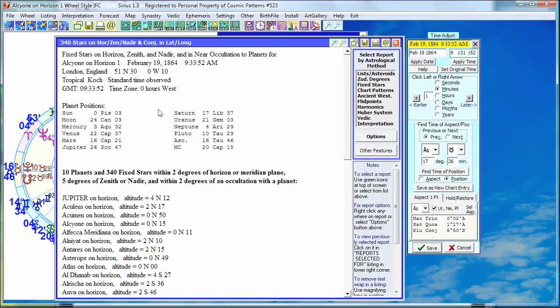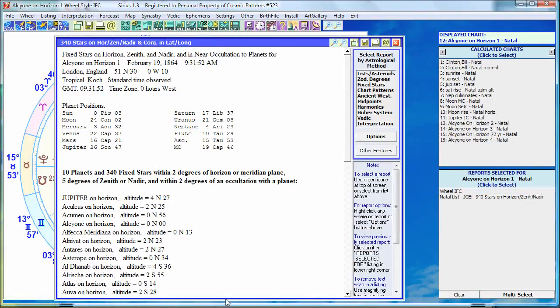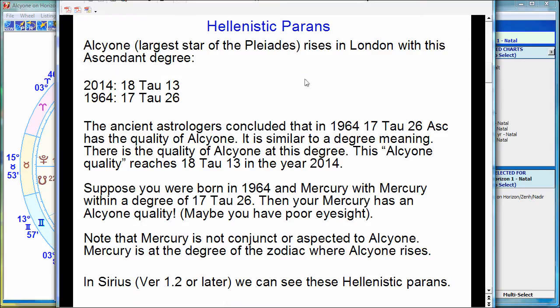Okay, so what I did is I selected this listing that tells me altitude, and then I used time adjust, and I can also jump to any degree. So what I did is I changed the chart 50 years. I said go to the same degree, and then I used the time adjust, because this thing allows me to jump to any degree I want to jump to. I jumped to the same degree. It wasn't exactly the same, and I used the time adjust. So anyway, you got the idea. You can call up any listing, use the time adjust, and watch how things change. That's how I did it. And I found out where Alcyone, the biggest star in the Pleiades, is.